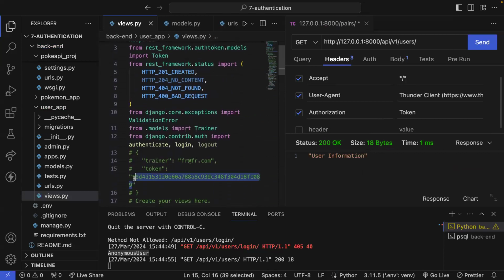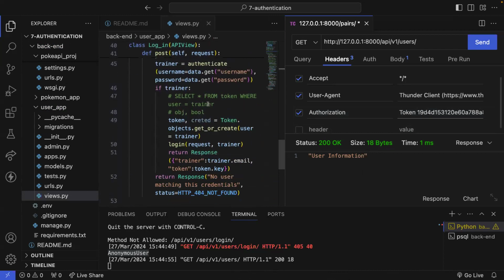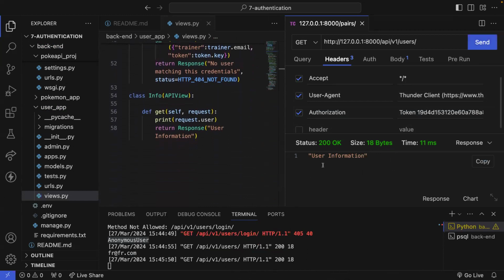Now I'm going to add my token into this authorization header. All right, now I added it into my authorization header. Everything should work just great. Let's take a look at what happens when I send my request one more time. Now when I send my request again, I get fr@fr.com for my user.